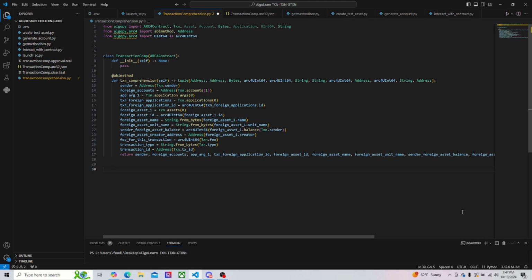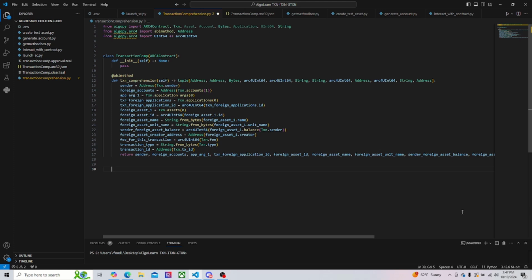Later on in the tutorial series, we might try more complex kinds of inner transactions or workflows, for example, contract-to-contract calls, or we might also try, for example, launching or deploying a smart contract from our method via an inner transaction. So you basically have a contract that creates a contract. And this is a kind of workflow that's used for like liquidity pools. So you'll have like this master app address or controller address, and it manages several other contracts that represent liquidity pools through global and local states.